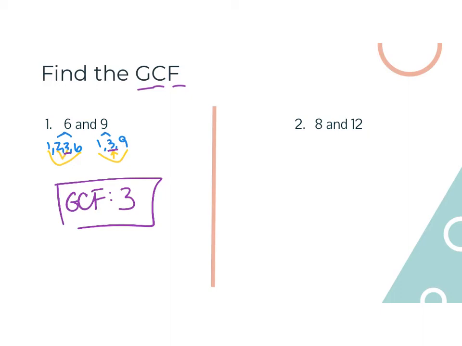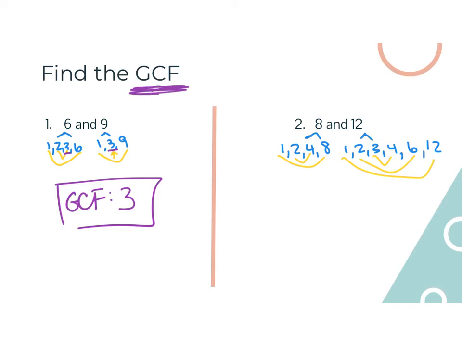Let's talk about 8 and 12. If I think about the factors of 8, the factors of 8 are 1, 2, 4, and 8, because 1 times 8 gives me 8, and 2 times 4 gives me 8. If I think about the factors of 12, I have 1, 2, 3, 4, 6, and 12. There's quite a few factors of 12. And you can kind of think of them in terms of pairs, like I have with those yellow arrows drawn together. So 1 times 12 is 12, 2 times 6 is 12, 3 times 4 is 12. So all of those numbers are factors of 12 because they're numbers that when you multiply them together, they give you 12.